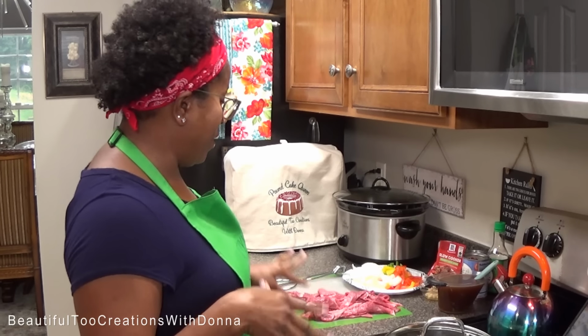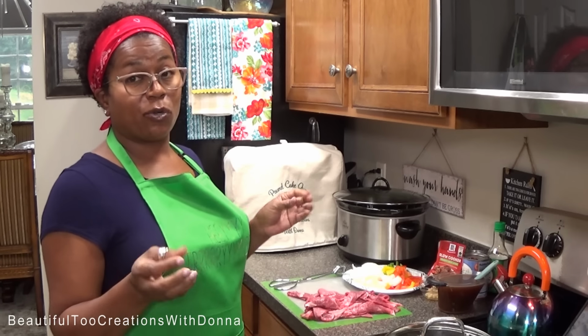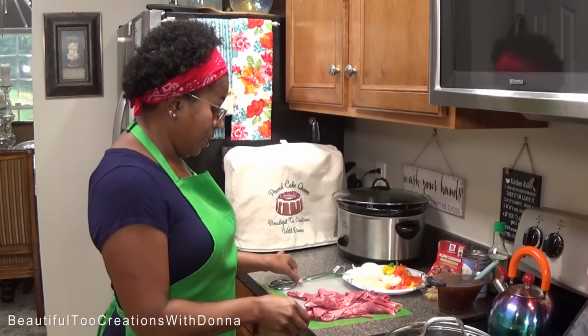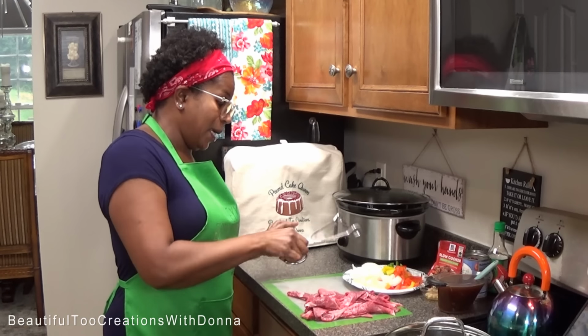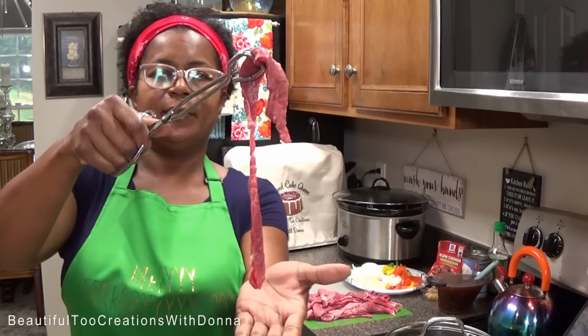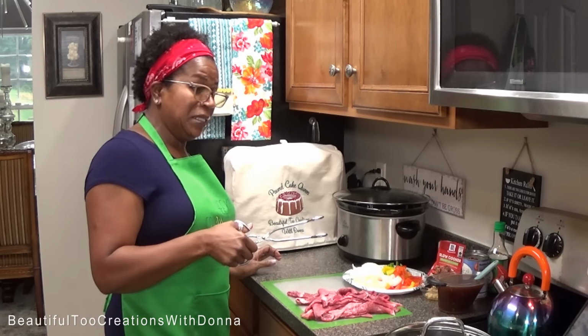And I'm starting off with not quite 2 pounds of beef sirloin. It was thinly cut, and then I cut it in little strips as you saw me doing. For those that don't like to look at raw meat, you're probably saying, ugh.